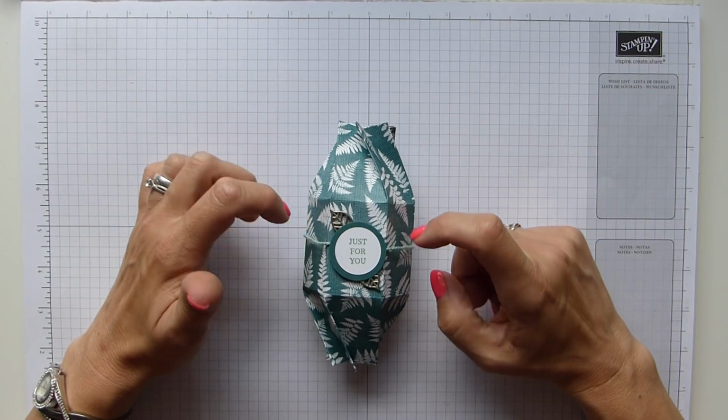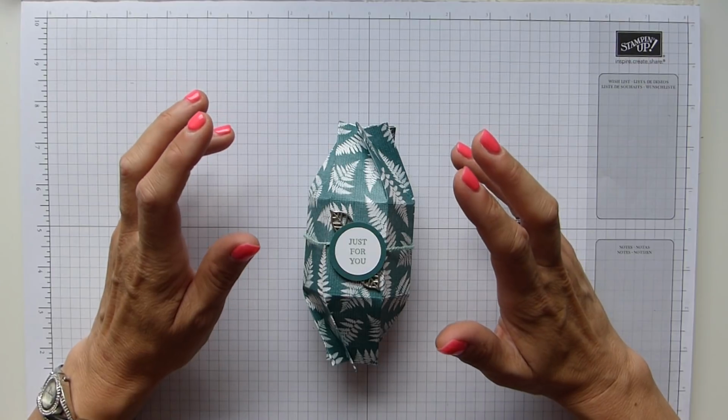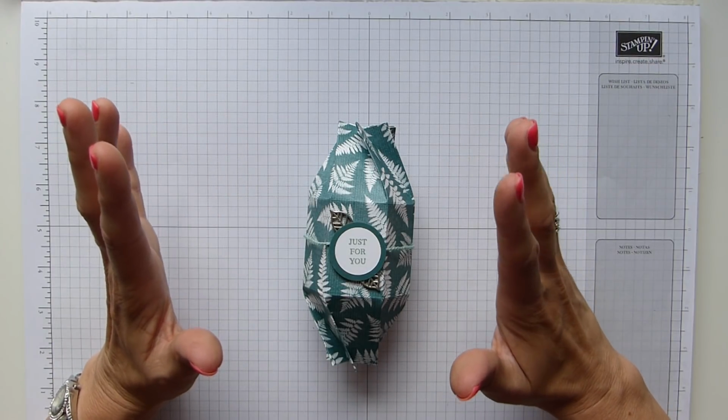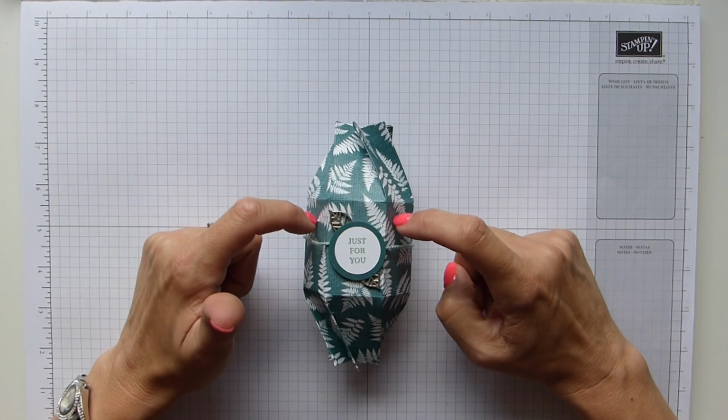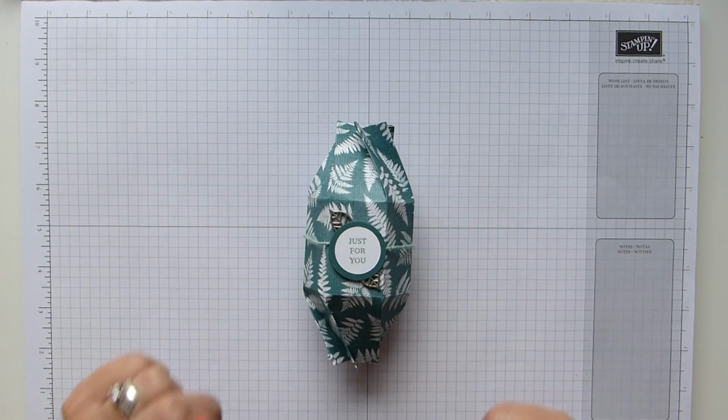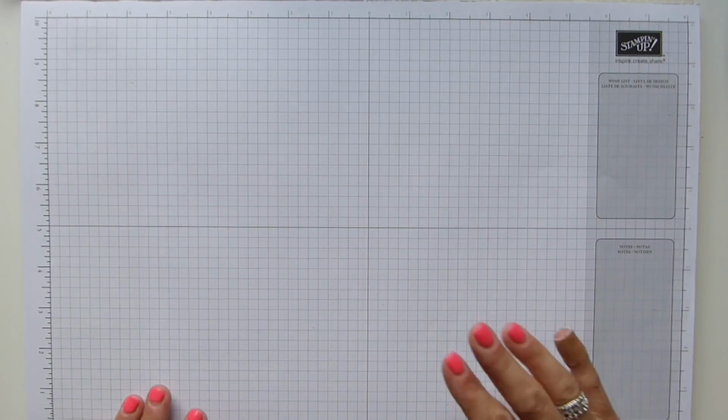So obviously I'm using, I suppose, my second, are you allowed to have second favourites? As we all know, Tropical Chic is my favourite. I love it. Rooted in Nature, probably my second, at least. I love this one. So let's get on with making this.